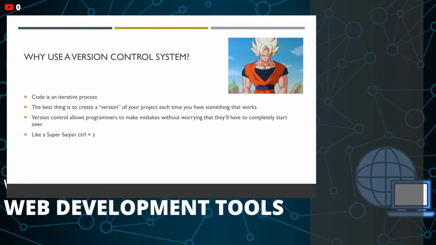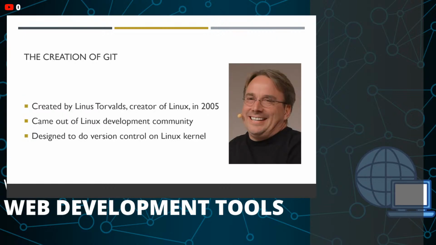When Git was created, it was created by an individual who you might have heard of before, Linus Torvalds, who was also the creator of Linux, right? Created Git in around 2005. Right, so the need for Git came out of the Linux development community. Since Linux is open source, you have multiple different people, dozens, maybe even hundreds of different people working on a specific repository of code, a specific set of code.